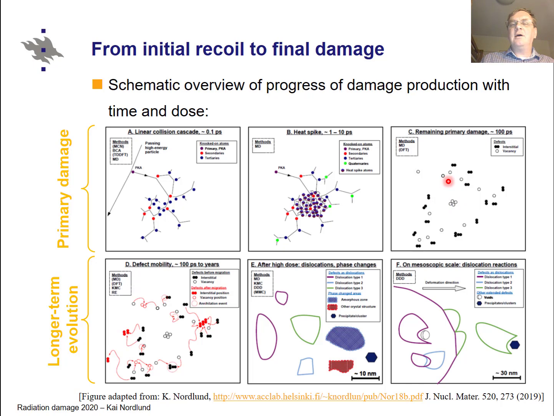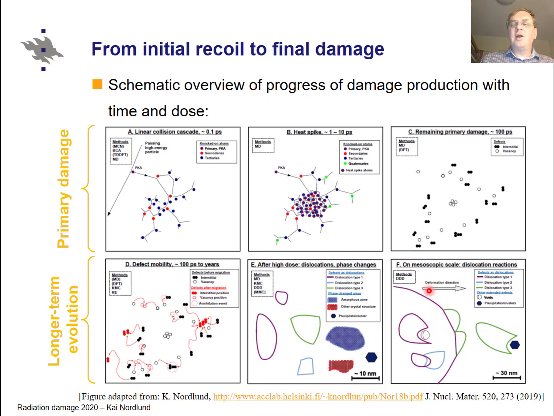After the heat spike, everything has cooled down and the extra thermal energy has vanished elsewhere. We are left with some defects, and this has happened in about 100 picoseconds. In many materials, actually faster than that, 5 to 10 picoseconds. And this is what's called the primary damage from a single cascade. Then after that, there are many other things going on. The defects can be mobile due to thermal migration. If there is overlapping irradiation, one can get many other effects: production of dislocations, phase changes, amorphization, and so on.